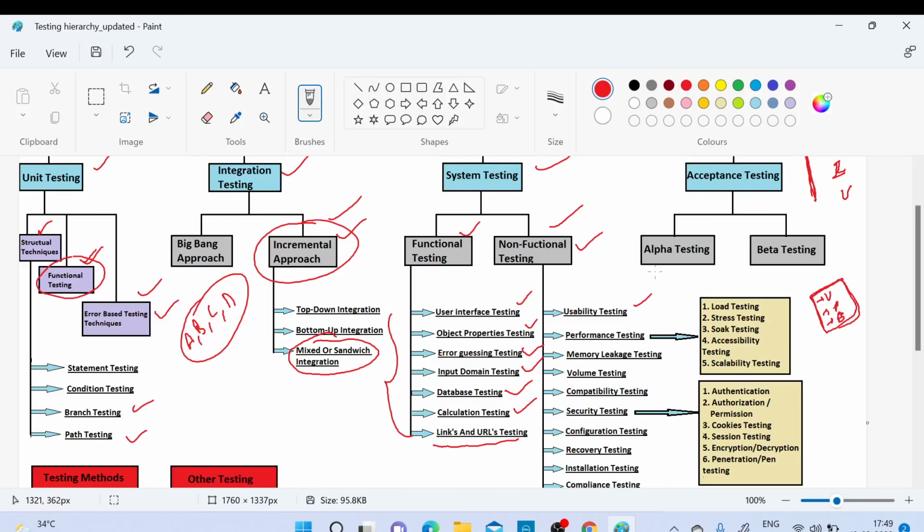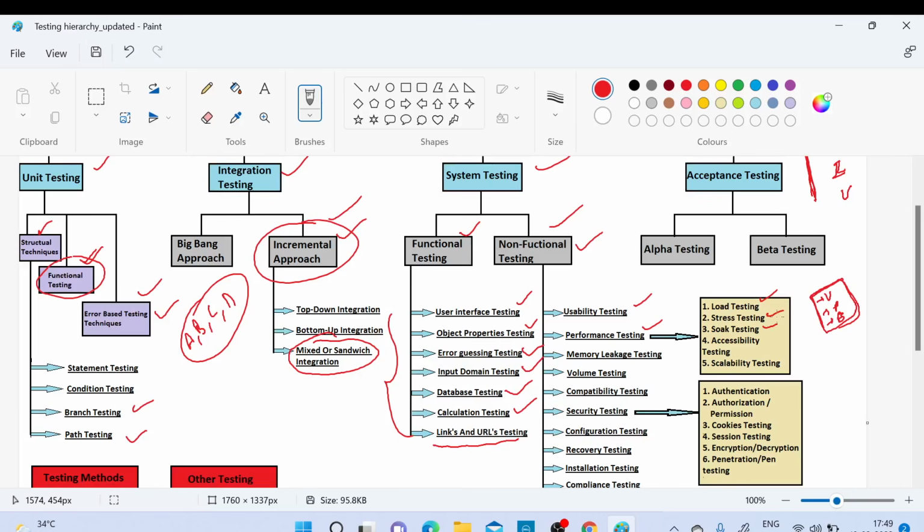If I talk about performance testing, it can be divided into different parts. What do we mean by performance testing? Here we calculate the response time of the application. Here we have load testing. What do we mean by load? We gradually increase the load on the system and verify how the system behaves under a certain load. That is part of load testing. Stress testing is nothing but when we maximize that load on the system and verify how the system behaves. That is part of stress testing.